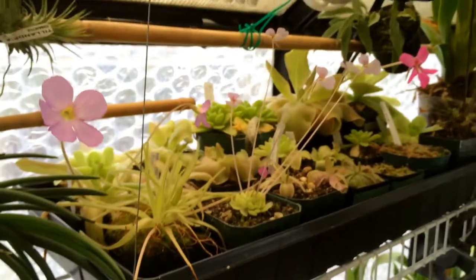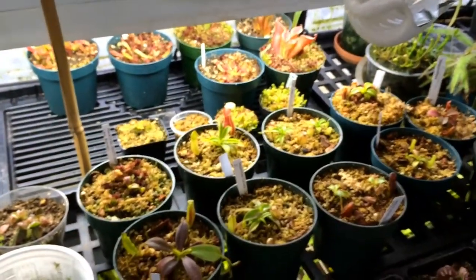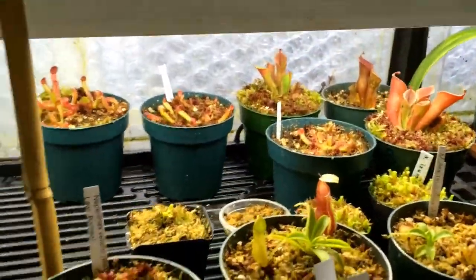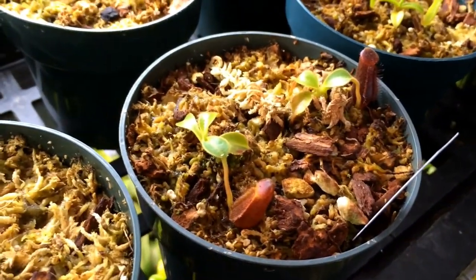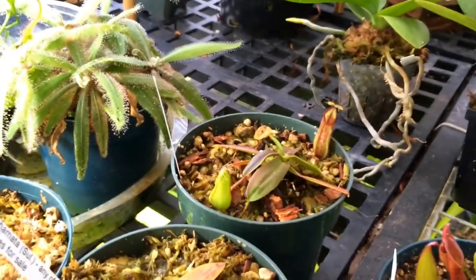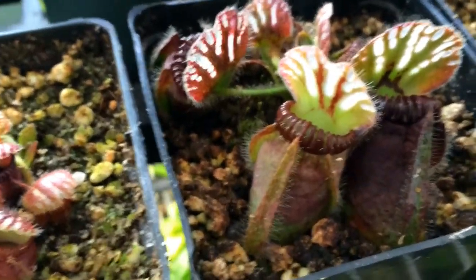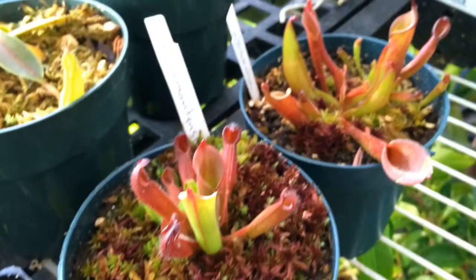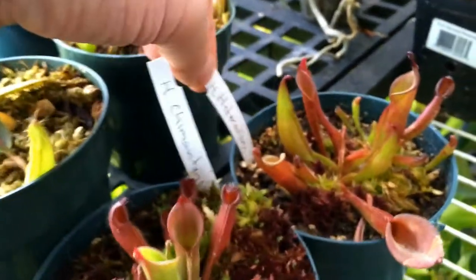Up here are my Butterworts — we just did a video on those. Down here are all my Nepenthes and Heliamphora seedlings — I wouldn't really call them seedlings anymore but they're growing well. Heliamphora live at the back and Nepenthes live at the front, all kinds of varieties. A couple of Lowii are putting on their first pitchers for me. The Macrophylla I'm quite happy about. And the Hamata — we just did a video on it, so it's got its first pitcher. I also brought out some Cephalotus to show you — these are a carnivorous plant from Australia, beautiful little things. They don't get huge — the pitchers are about the size of my finger, with a big one just about to open. A couple of different Heliamphoras are getting some adult pitchers now; when I got them they only had juvenile pitchers. Chimiensis and Heterodoxa.